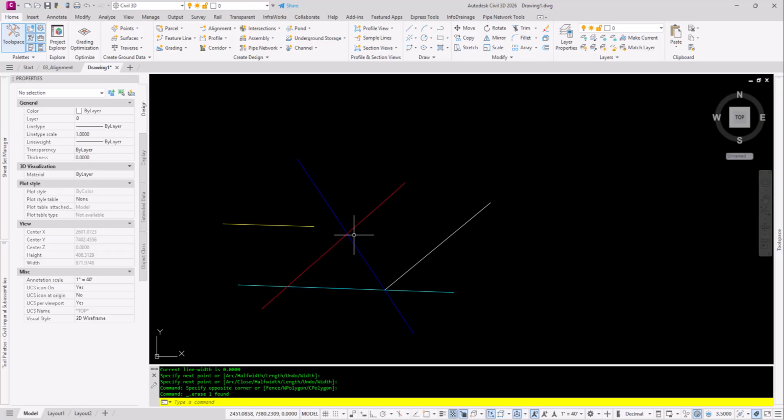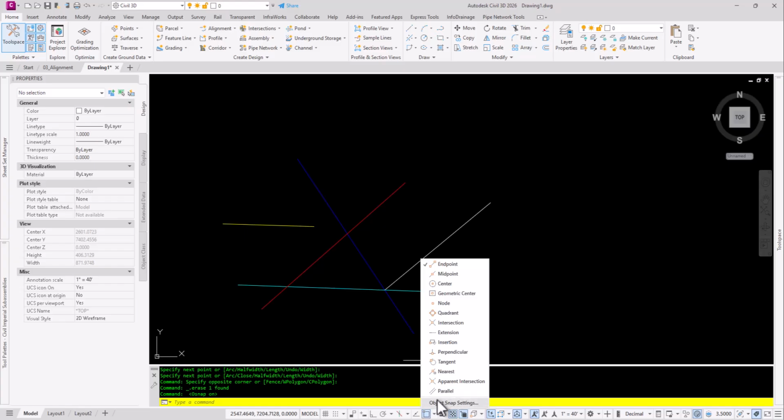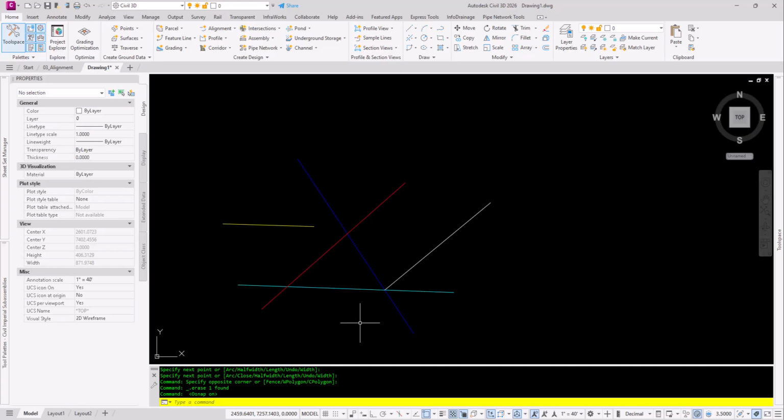So how do you find the intersection? Apparent intersection is the best way, but if you're utilizing apparent intersection in your constant snaps right here, and you're feeling that there's a lag when you select apparent intersection, or there's a lag when you're using any type of snap, deselect apparent intersection, and there's a good chance you're going to run a little bit smoother.